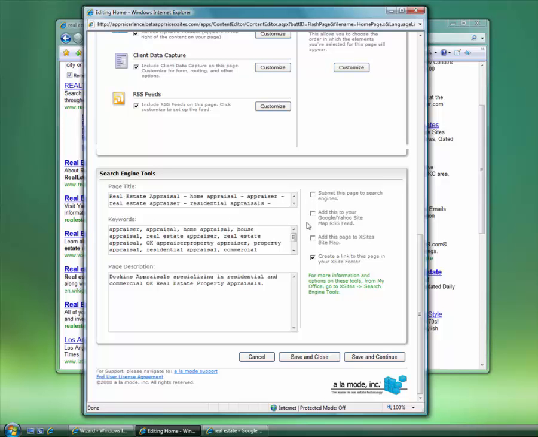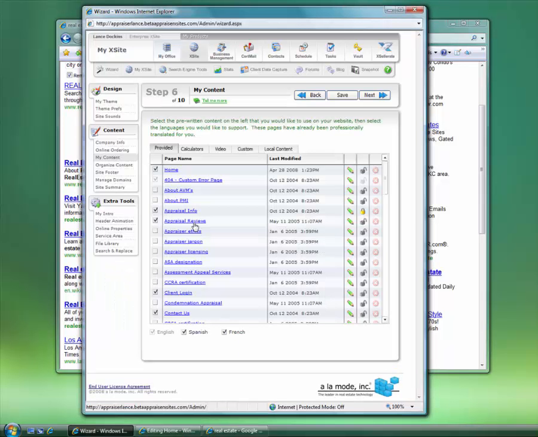If you'd still like to get your website into those search engines in a hurry, the better way to do it is to add those pages of your site to your Google and Yahoo sitemaps. If you want to do that, check the box for this page, add it to your Google and Yahoo sitemap, and then sign up for Google and Yahoo sitemap accounts directly on Google and Yahoo's sites. They are free accounts, and we do offer direct integration with them, which you can get to through the Search Engine Tools section of your website. Just to reiterate where that is, you go to the XSite drop-down and choose Search Engine Tools to get to that information.